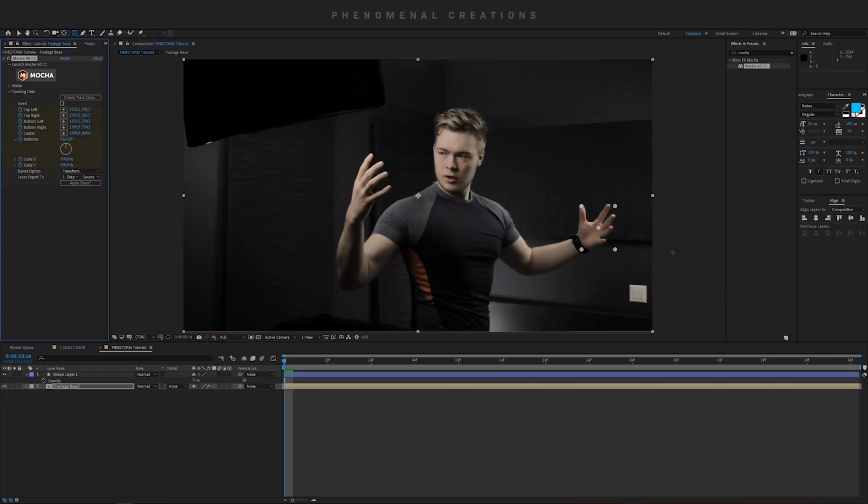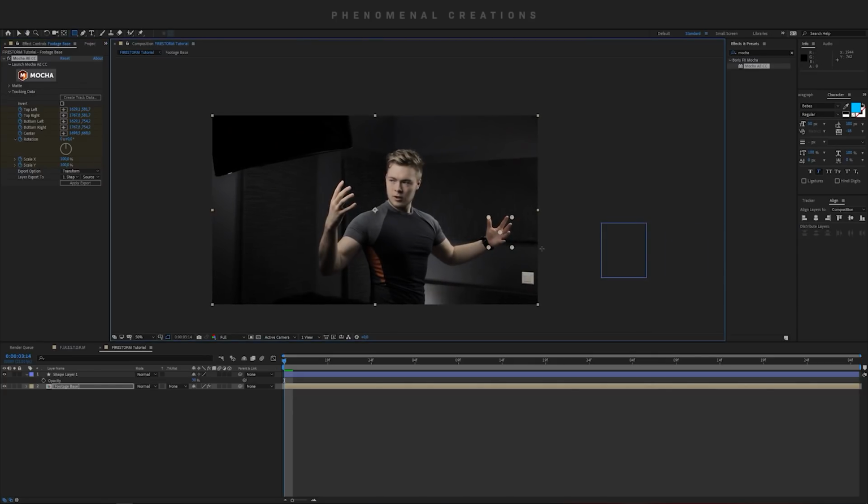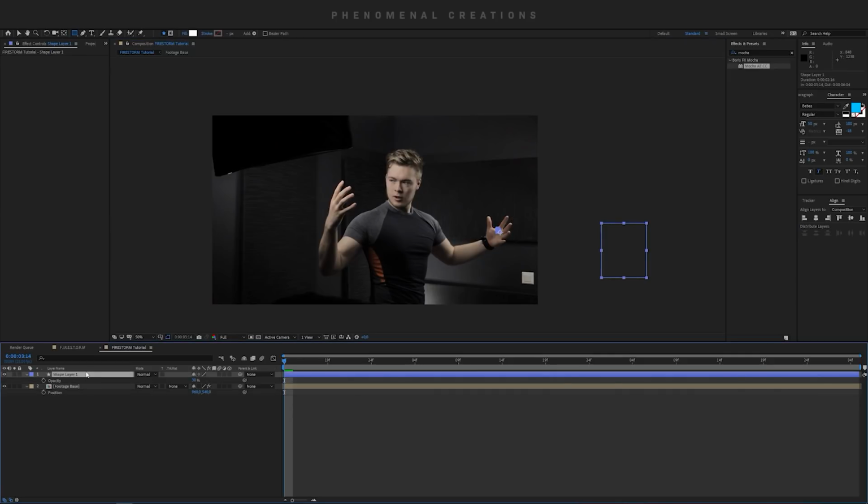In some cases it may disappear, but it hasn't disappeared. If you zoom out, you can see it's just misplaced because the anchor point is not matching. If you press P on your keyboard to change the position, you pretty much shouldn't do that, because the position is animated. That's what the tracking does. So a little trick: click on anchor point and then move the anchor point so it matches the place you want, because then you don't mess with your tracking information. Now when you hit play, you can see how well this is tracked. My goodness, this is good.